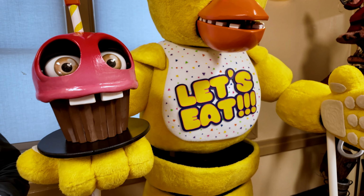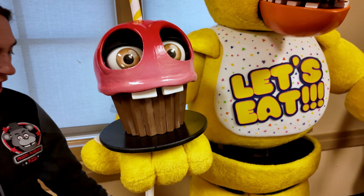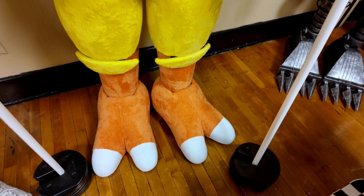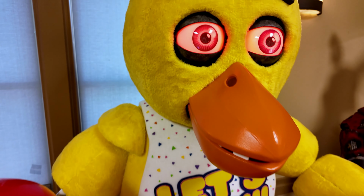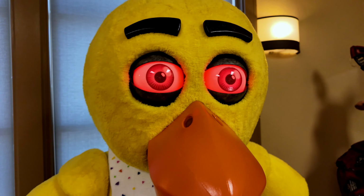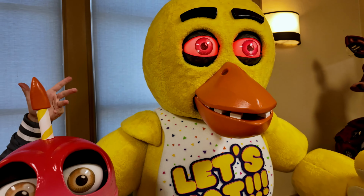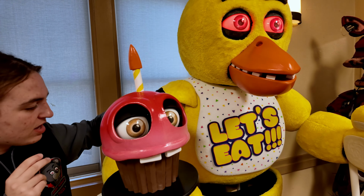When I initially finished her, there was a lot of stuff I actually went back and did. I added bottoms to her feet so that I wouldn't slide around on the floors because I didn't have time to do that when I finished her initially. My dad and I also went back and changed her eyes a little bit so they still blink and look all over the place like they did initially. I changed the size of the eye in here because it was way too big compared to the movie design, which is what I was going for. And now they also glow. So those were just a couple of the upgrades that I made to Chica.